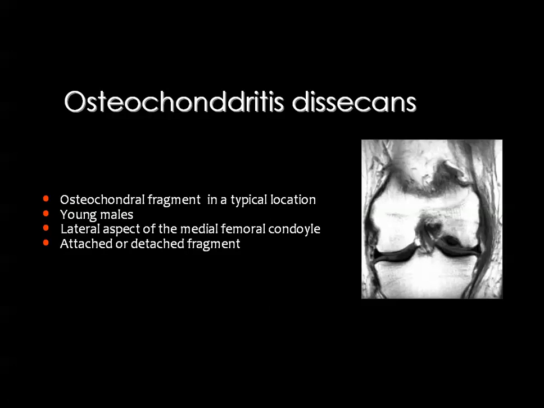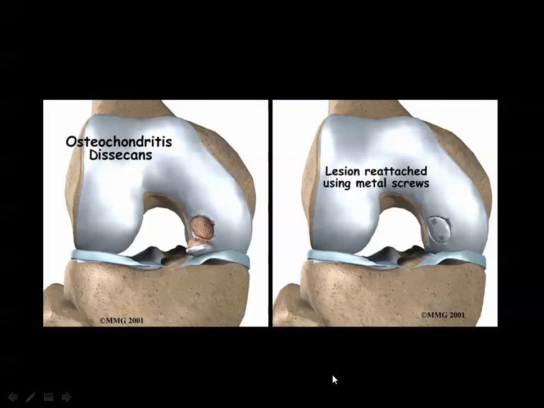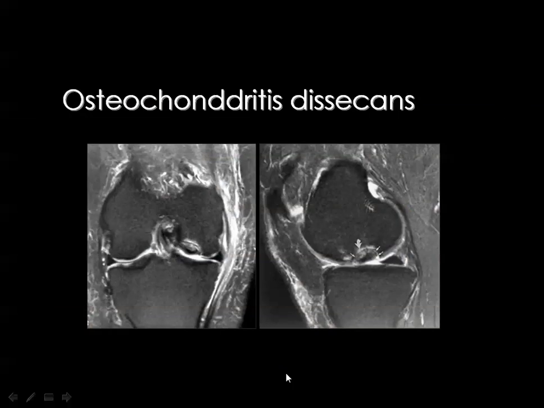And osteochondritis dissecans is a vascular necrosis affecting commonly the medial aspect of the medial femoral condyle, resulting in ischemic necrosis of a part of the condyle, ending by separation of the dead bone, which may be dislocated in the joint, forming a loose body. And this is osteochondritis dissecans. There is separation of the articular cartilage as well as the underlying bone.